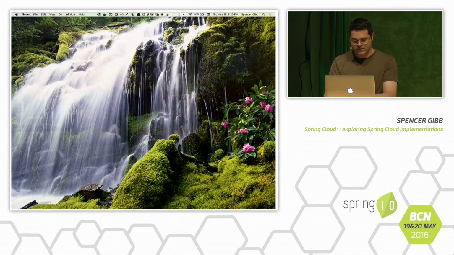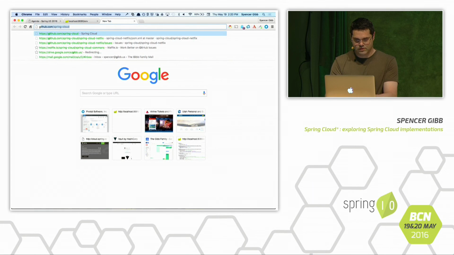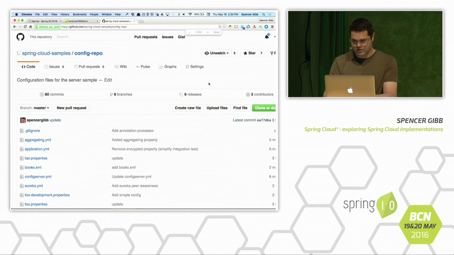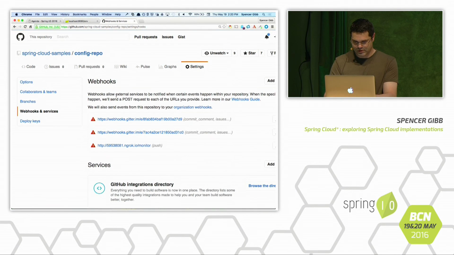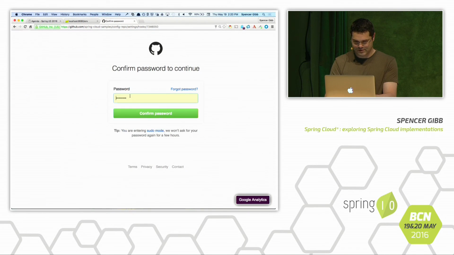So what I'm going to do is go to GitHub. Come into the settings here. Go to my webhooks. I can see I've done this before.